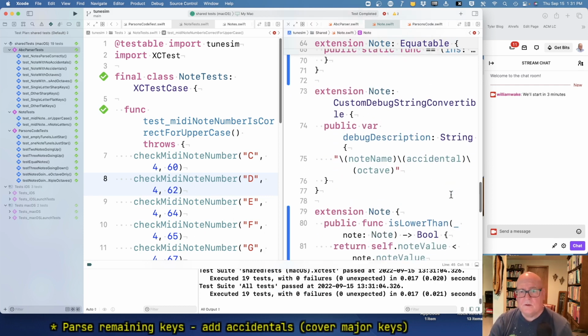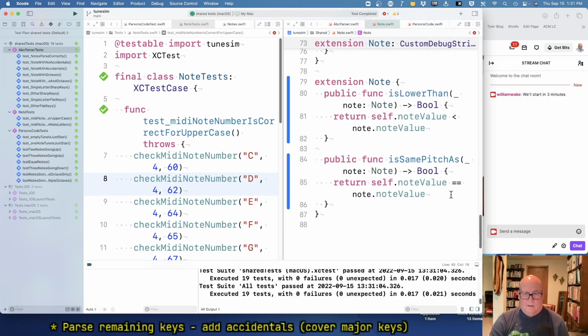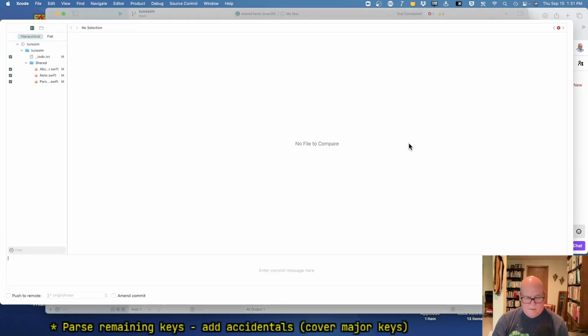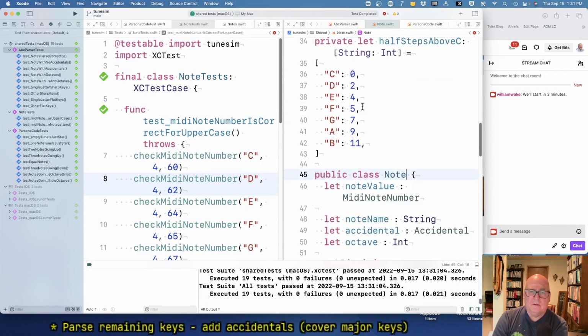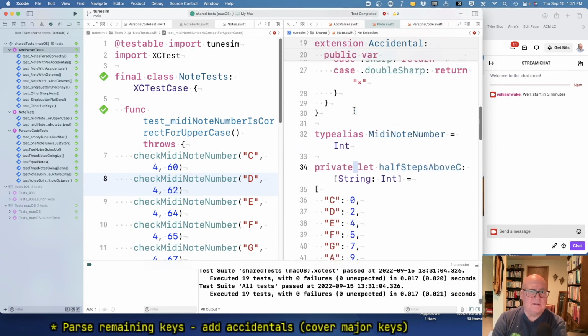Okay. So we made note properly equatable, now have is lower than and is same pitch as to compare note numbers. Okay, and this private constant, that's fine.